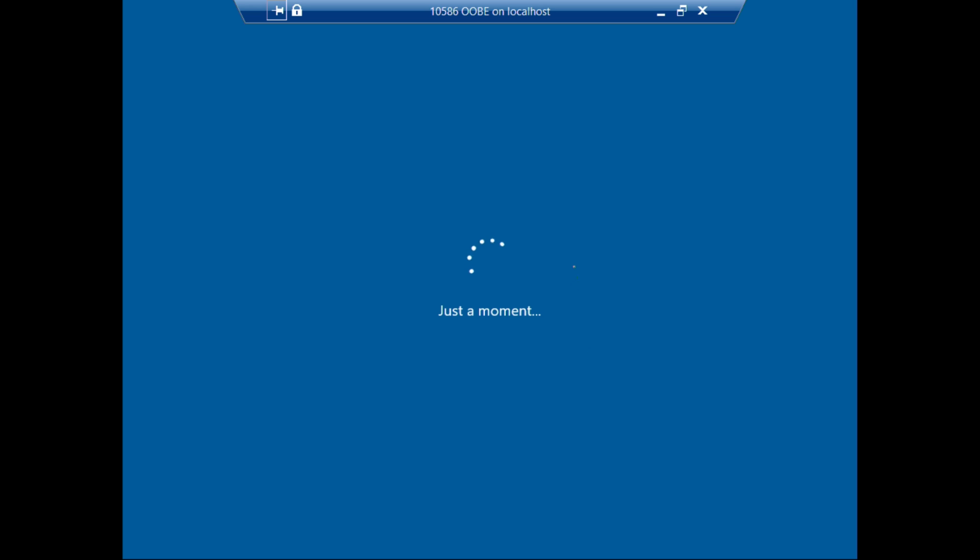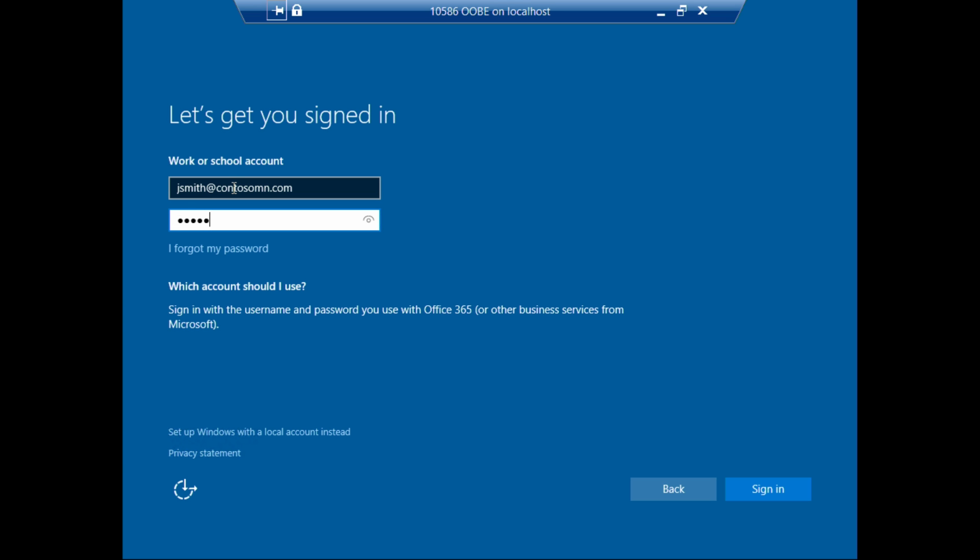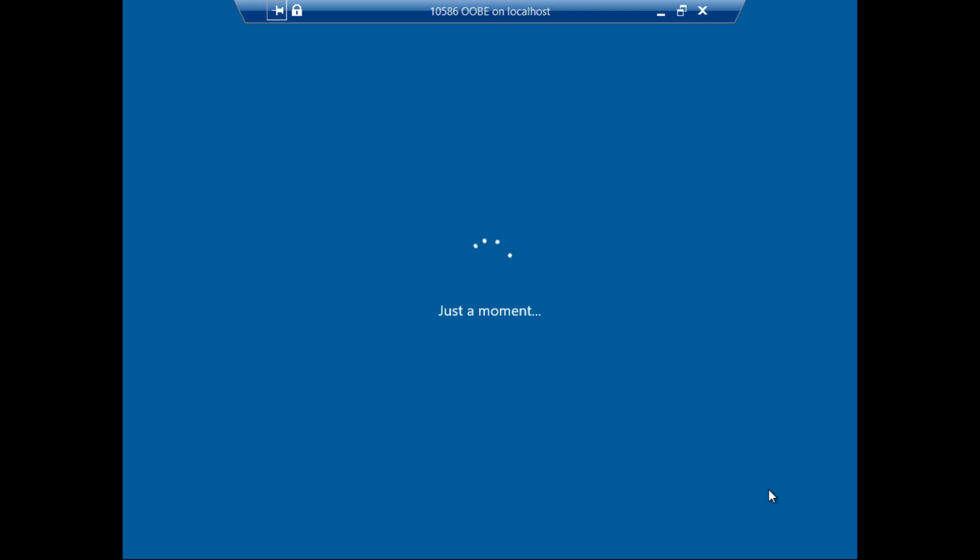Let's hope my machine actually has an internet connection here. It does, so I can put in my account and password. Assuming I got my password right, it will do two things. It will join the device into Azure Active Directory, and it will enroll the device into MDM, Intune in this case. So we've configured in Azure Active Directory, here's the MDM service that we want you to automatically enroll in as part of the Azure AD join process. So through just typing in my ID and password, I get access to company resources, I get single sign-on to cloud resources, and I get an MDM enrollment that can then push the rest of the configuration down to the device. So that's the dynamic process.